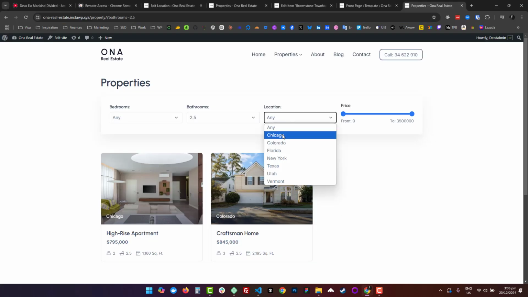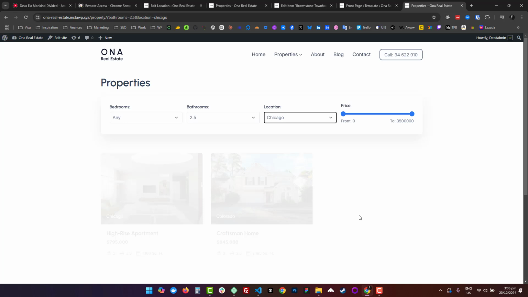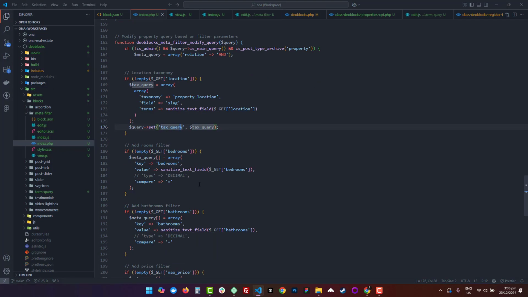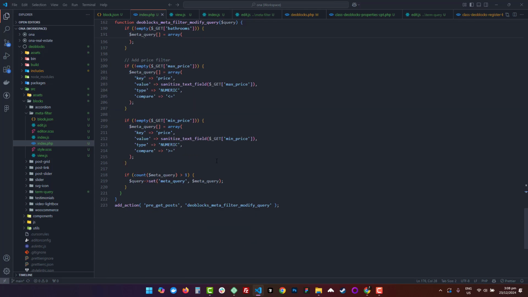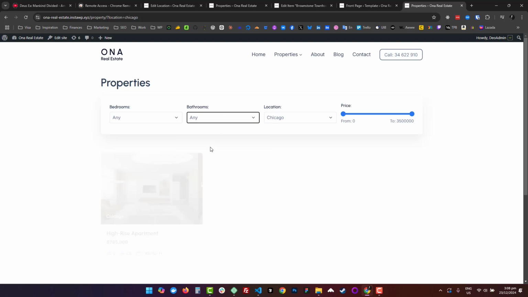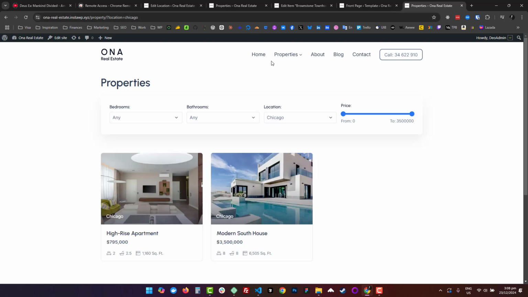In this case it's the taxonomy query, so we modify it here. And the same for bedrooms, bathrooms, max price and min price, where we set the meta query. We are basically modifying the main query to add other conditions to query meta fields as well.